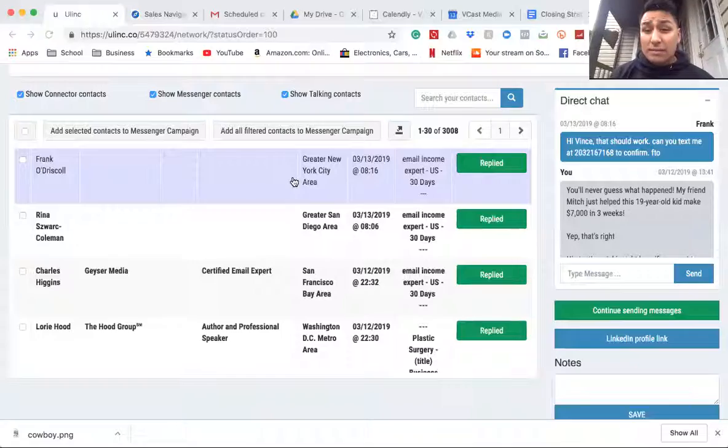So the reason I want to jump on the Zoom and show you guys some things, beautiful day out, is I'm going to screen share right now. I'm going to show you exactly how our lead gen works so that you can get consistent leads coming 24/7, even when you're not doing anything. So I'm going to jump right into a screen share. You don't got to see my ugly mug anymore.